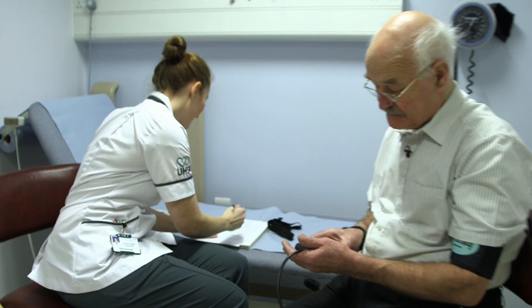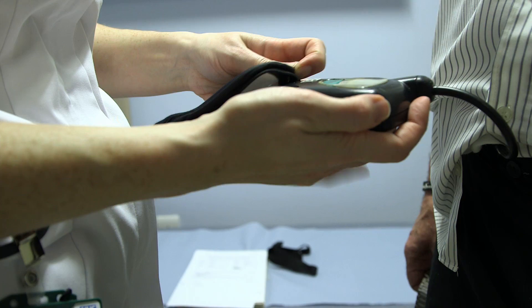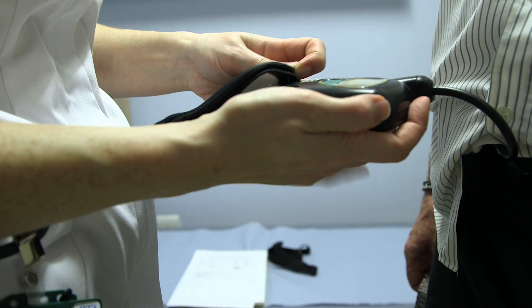So this time it's 153 over 80. The patient should wear the monitor day and night. The blood pressure monitor will inflate every 30 minutes during the daytime and every hour in the night time. We want you to carry on as normal — we want to see what your blood pressure is like when you're at home carrying out your normal tasks. One more thing, John — you mustn't get it wet. That's OK, I won't get it wet.